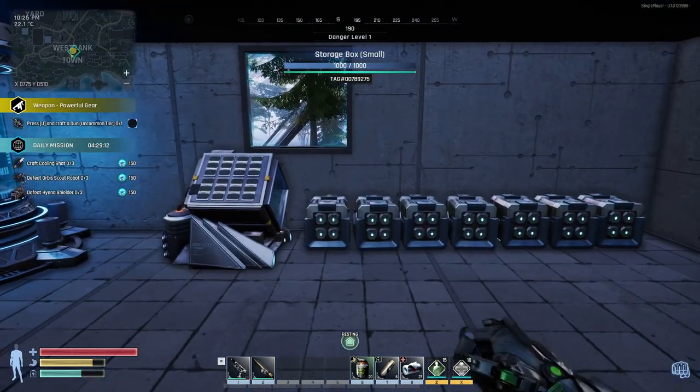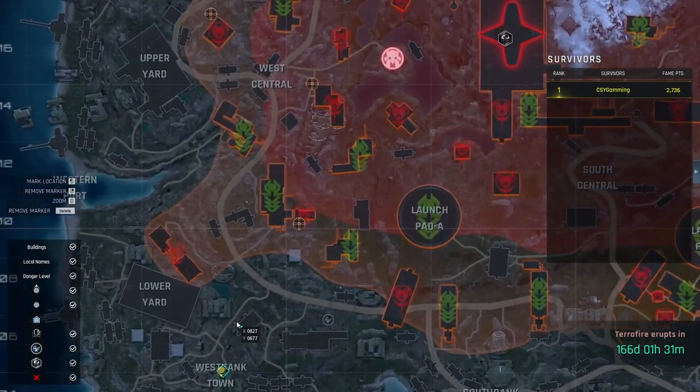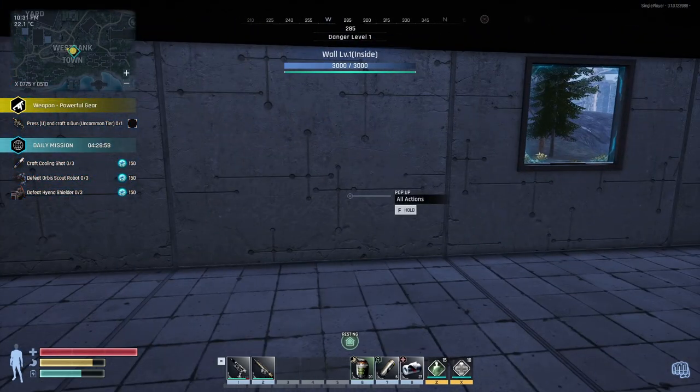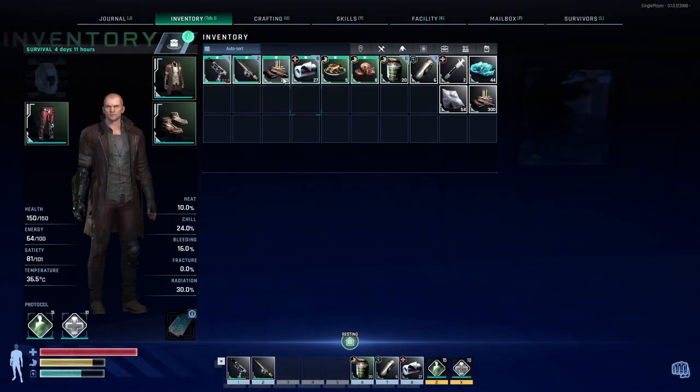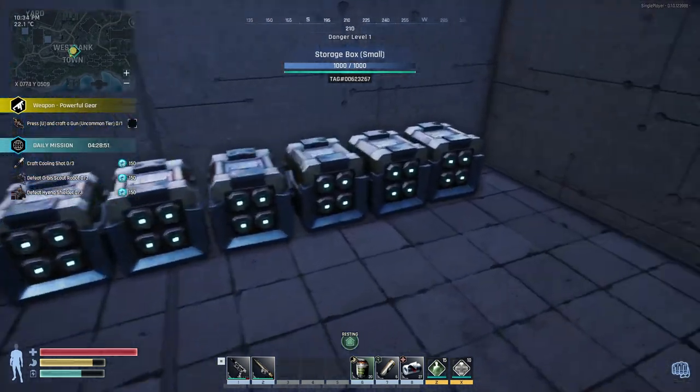Okay, so that's where we left off. We were gonna go up. Where are we? Right over here. We're gonna try to get into this place, I think. Yeah, that's where I was going, and I ran out of ammo and had a heck of a time. Well, I made bunches of ammo, as you can see. And I think I may have stored some.